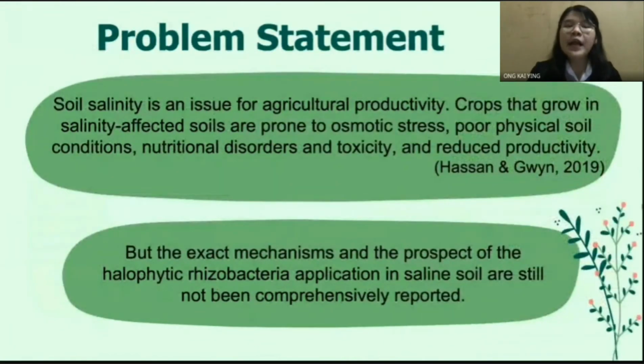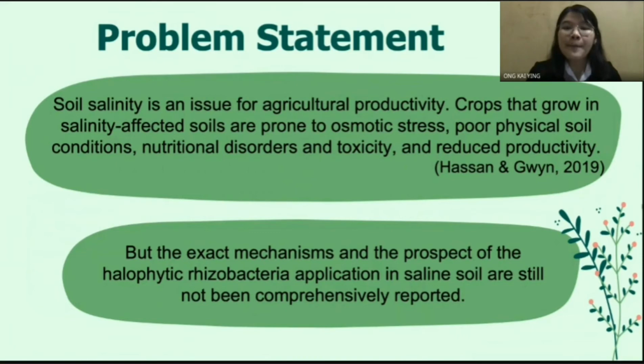For the problem statement, soil salinity is an issue for agricultural productivity. Crops that grow in salinity-affected soil are prone to osmotic stress, poor physical soil condition, nutritional disorder and toxicity, and reduced productivity. Therefore, we look for appropriate solutions and environmentally friendly techniques to reduce the negative effect on rice productivity.